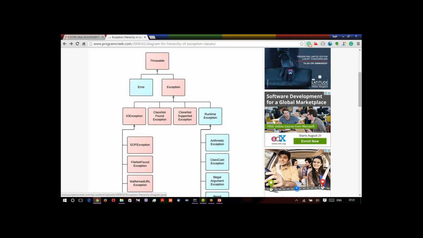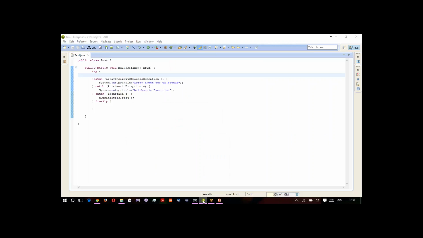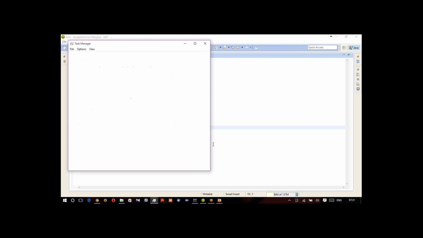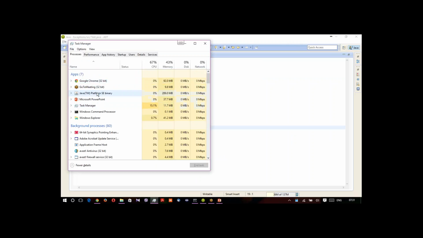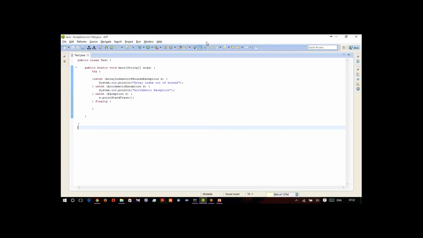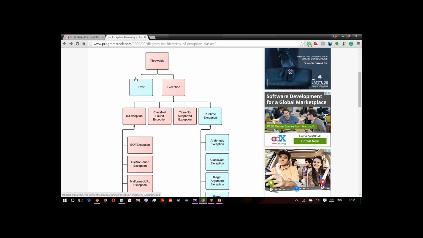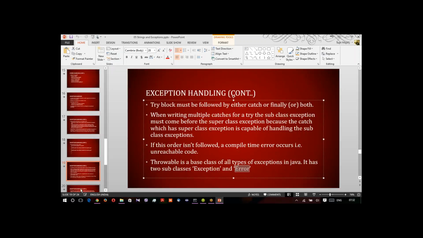Like suddenly, whenever you are programming, you try to close this window, or else you go to your task manager, select the Java binary, and click on end task, and you will find a small window saying that some exception has been raised. That cannot be handled by the user. Java itself handles it. You can try it out when you are practicing, because if I close this one now, I have to open it again, and it takes a long time. So that is the hierarchy here.